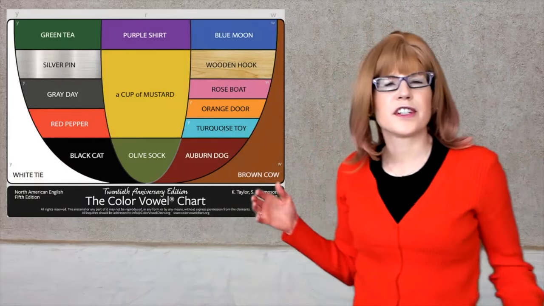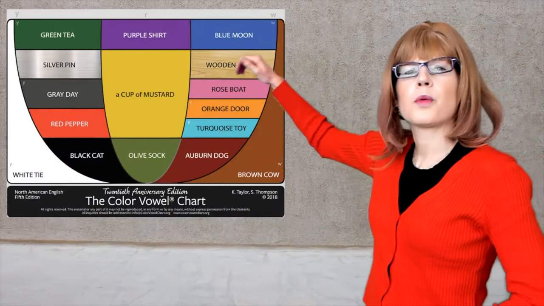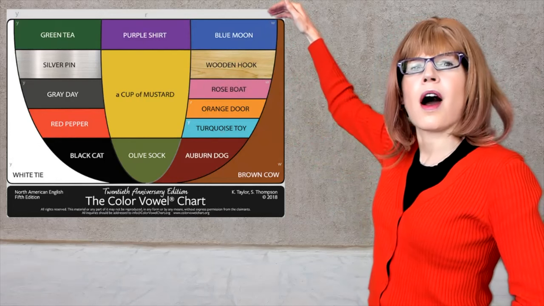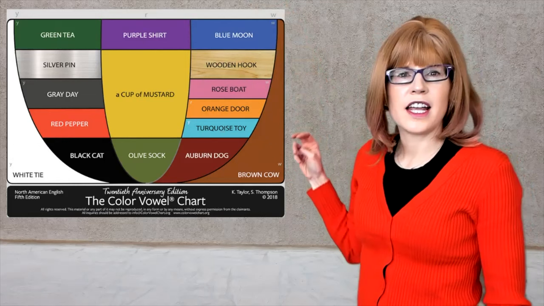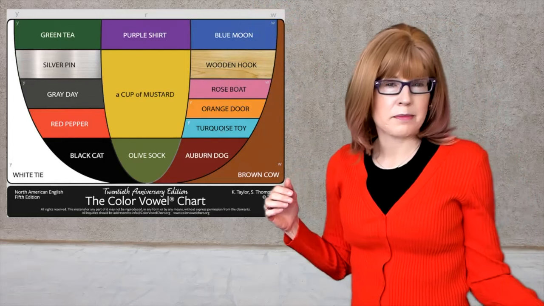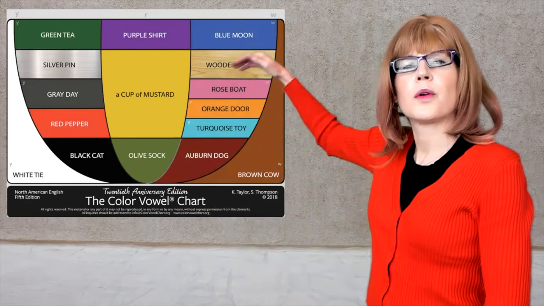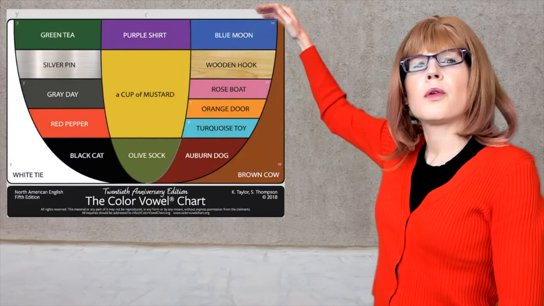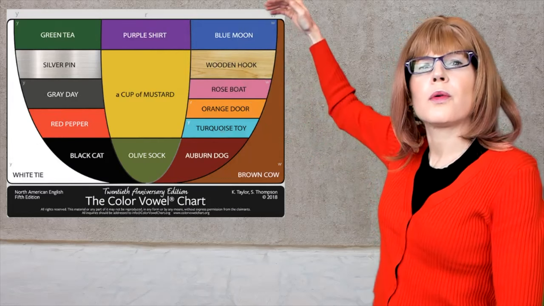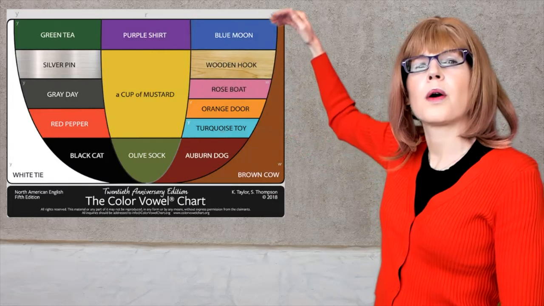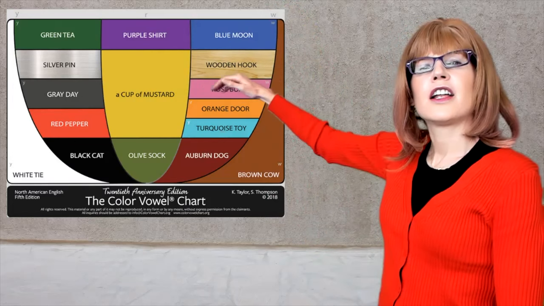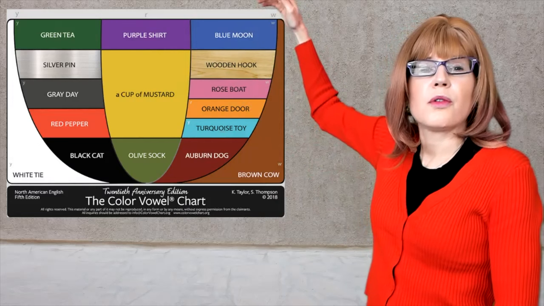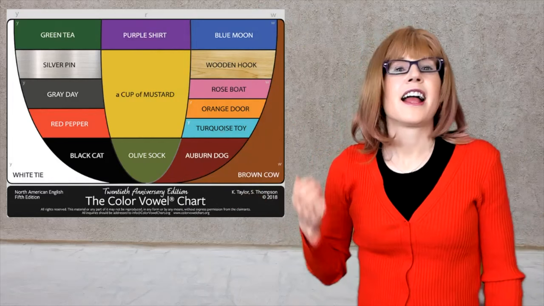Let's practice. These first examples are all words that end in rose boat O linking up to W. So why? So I heard you were upset. Join in. Go away. I needed to go away. Give it a try. No whiff. I didn't know if you were missing me. Your turn.